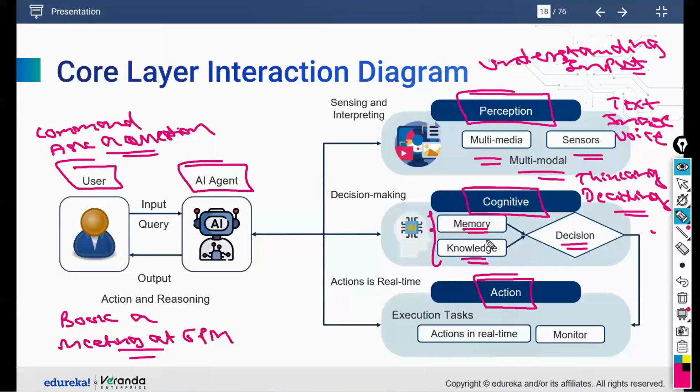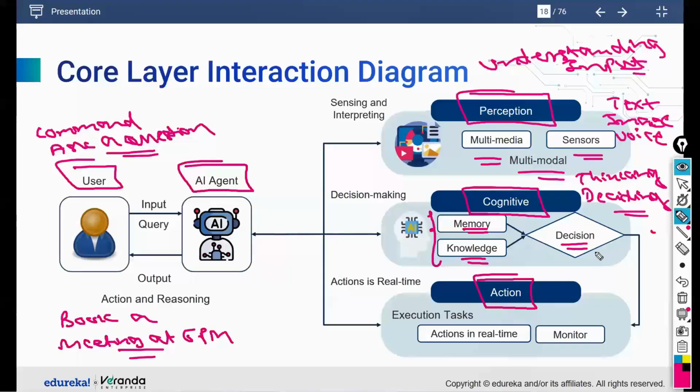The agent will use its memory, like any related past conversations, and its knowledge, like all the facts, rules, and everything. And finally, it takes a decision on what it should do based on the input we have provided.